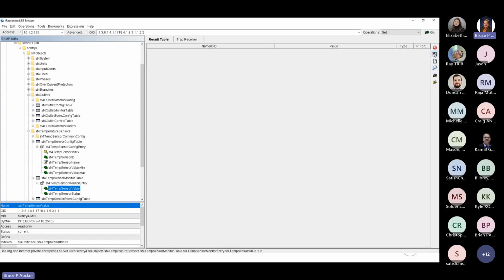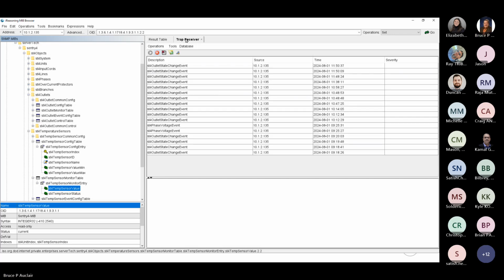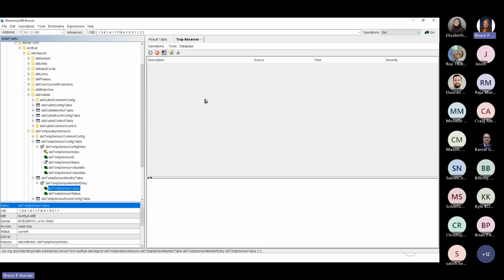And iReasoning does have a trap receiver, even the free personal edition. So presently, the trap receiver in iReasoning is open. It's monitoring for inbound information on port 162.